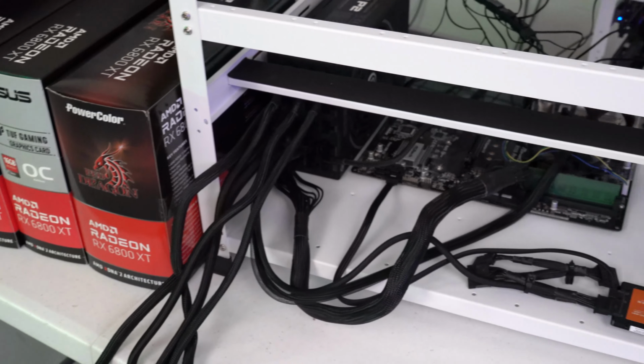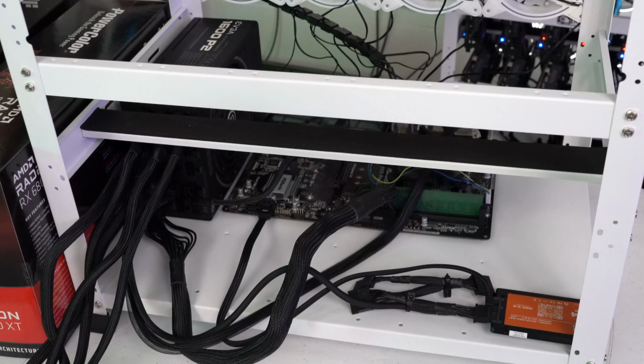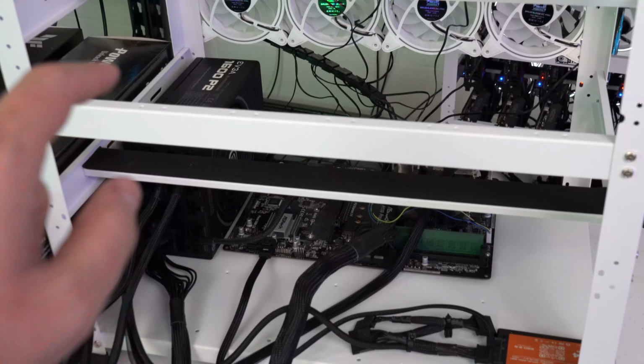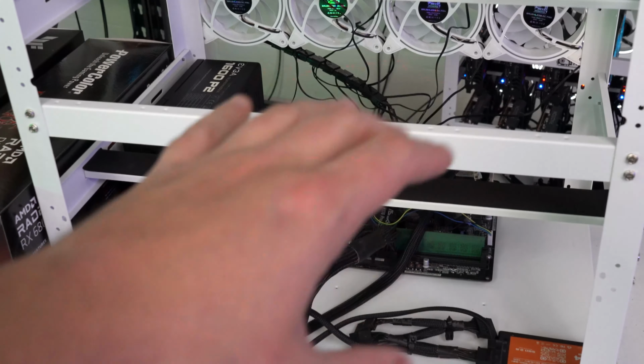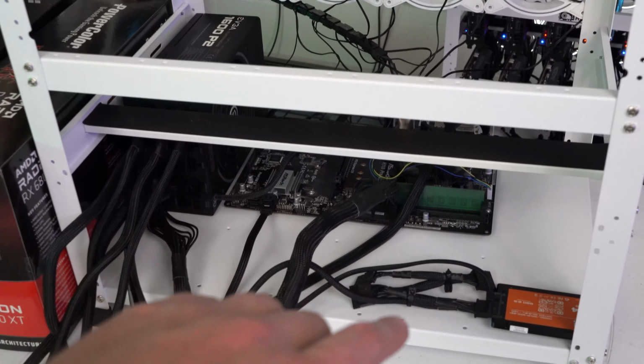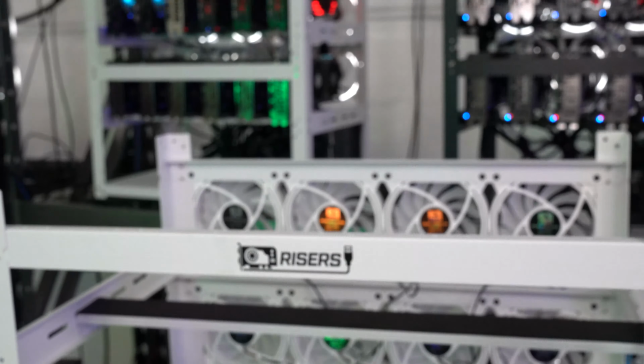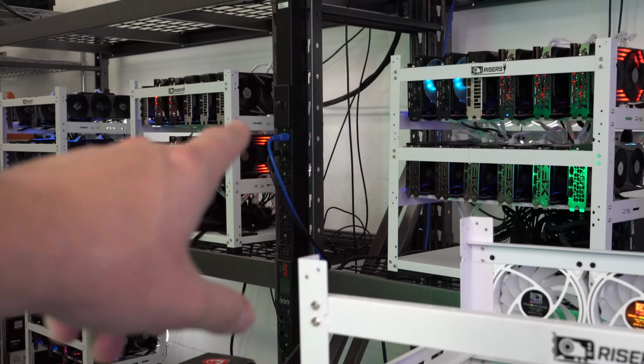All right, guys, we are back, and we have everything installed on the mining rig except for the graphics cards and risers. I went ahead and installed the power supply, the motherboard, RAM, everything. Actually, the motherboard and RAM, all that was together already. I installed MinerStat on the SSD. I do have this hooked up to our PDU right over there.